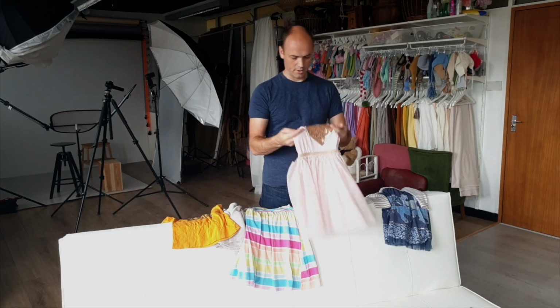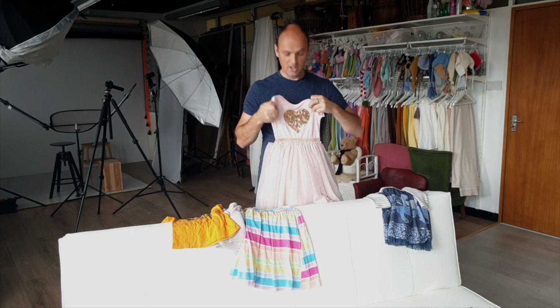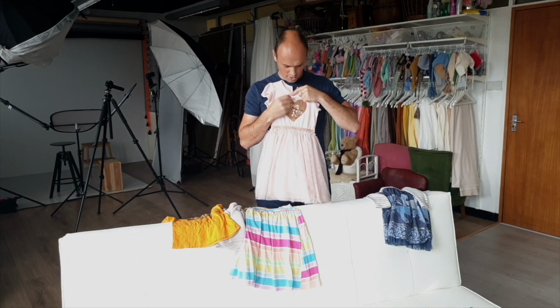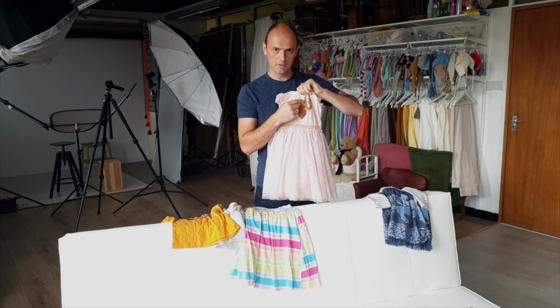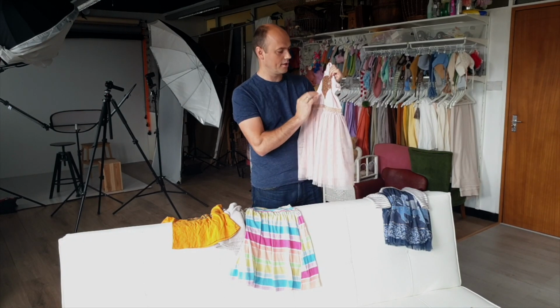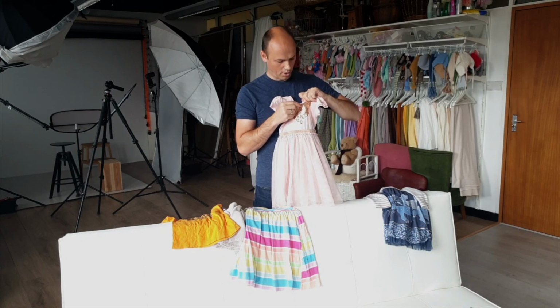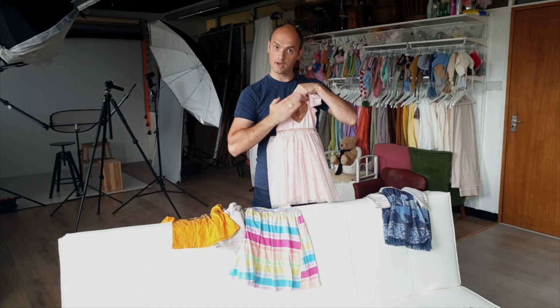Now there's another dress for Annabelle here. This one has a huge heart in the front. Generally, it's okay by me, I'm not too concerned. This does have sequins, those little round shiny things, but they are flat. It is a little bit edgy, but they're all sewn together, so they are not moving, they're not making that kind of pattern.